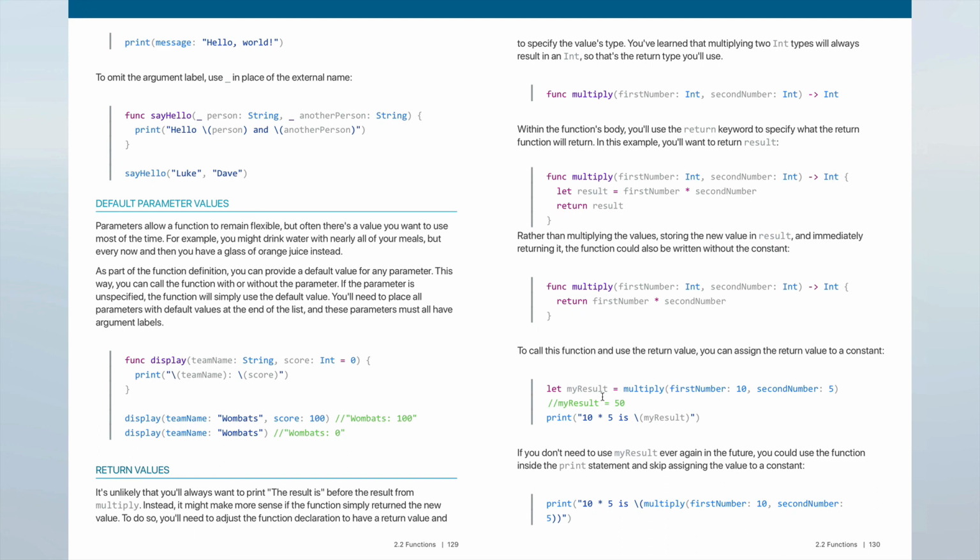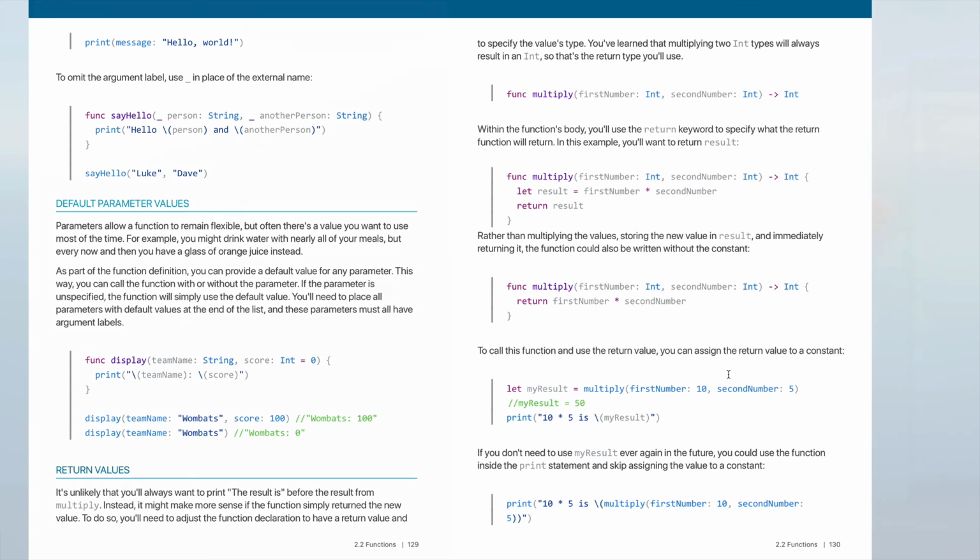So here, note that we can call multiply, we can pass in the two values, and remember it's assigning an integer back, because remember we have an integer return value. So it says, give me the value returned when I call multiply with those things and assign to my result. And note that's a declaration of my result, which is now going to be inferred to be int, because that's the return type of multiply. And again, you could also inline the call right into the print statement. And again, that's another case of whether it's single use or not. Am I going to use my result after I print this out or not? If I'm not, I'm probably just going to do this. Just print out the value for me.